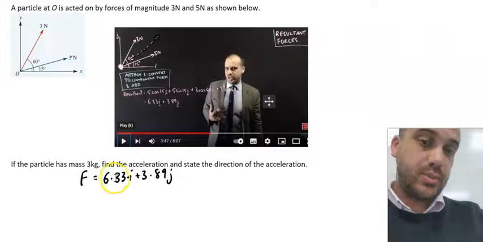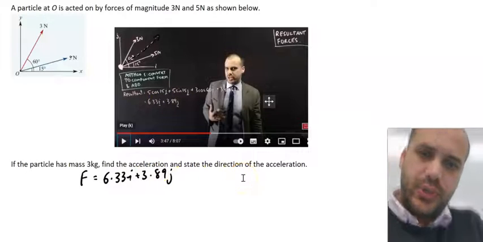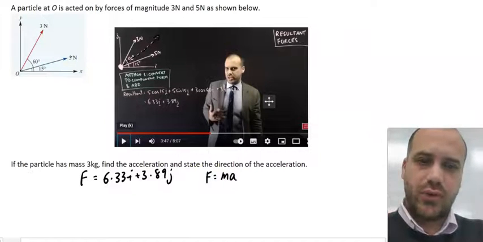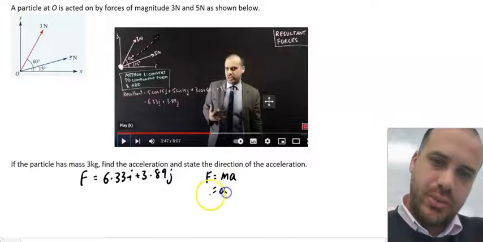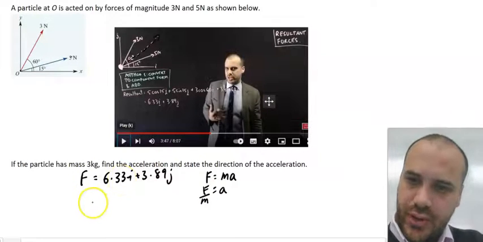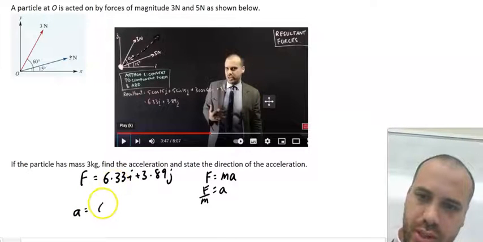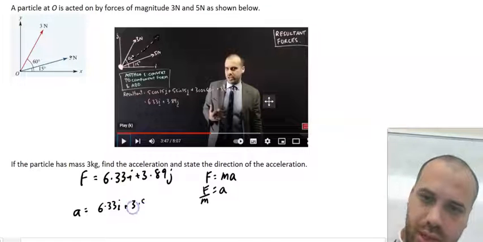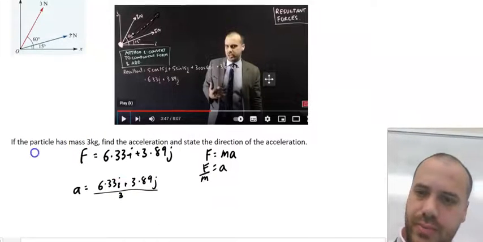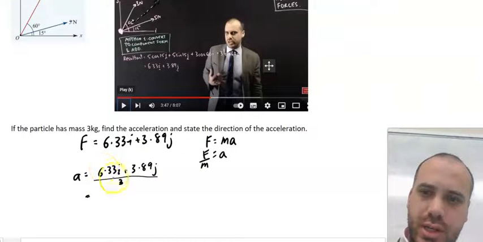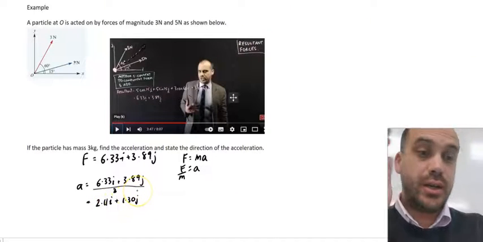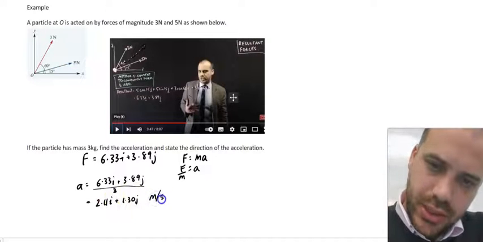What we're trying to find is the acceleration. Now, if we know that force equals 6.33i plus 3.89j, and we also know that force equals mass times acceleration, we can put some things into this formula. Acceleration equals force over mass. We have acceleration equals force 6.33i plus 3.89j over mass, a mass of 3 kilograms. We'll get an answer there by dividing 6.33 and 3.89 by 3. We get 2.11i plus 1.30j, meters per second squared.